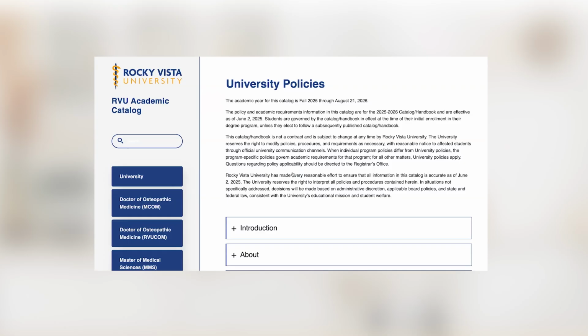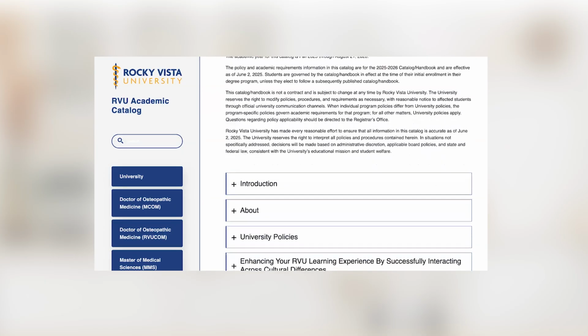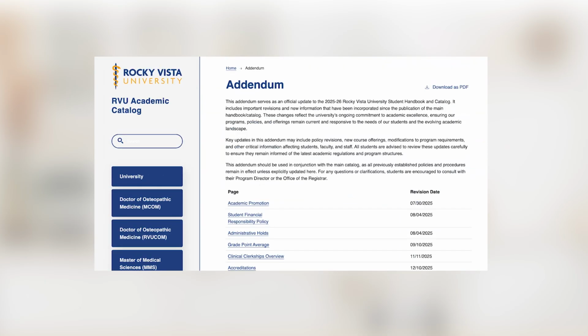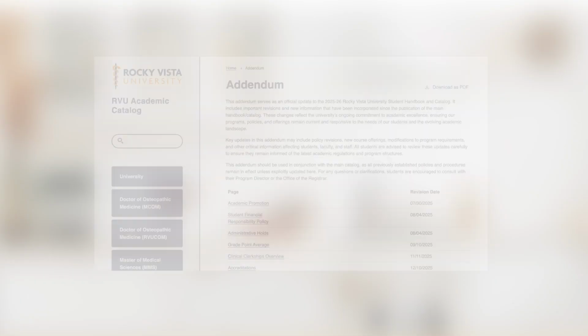There are two common ways institutions use addenda. Clean Catalog software can accommodate both methods depending on your preference. The first is to make edits directly to the course, degree, or text page, and then summarize those changes on the addendum. This gives end users the most accurate version of the page in one place, but it may cause page numbers to shift in the PDF version of your catalog.